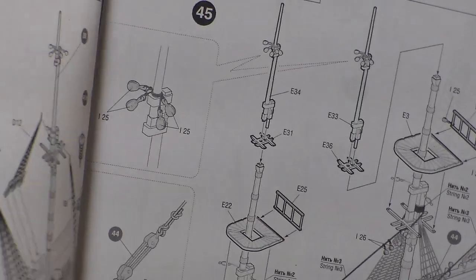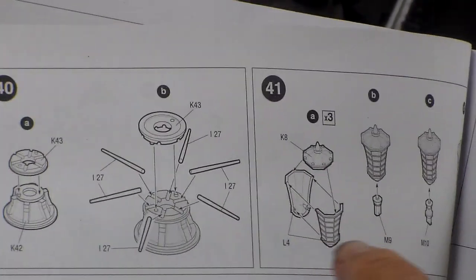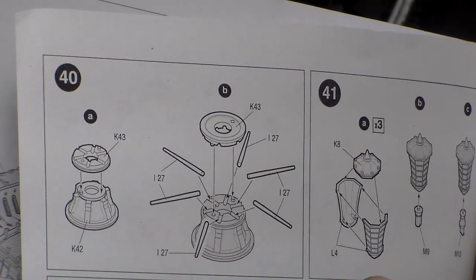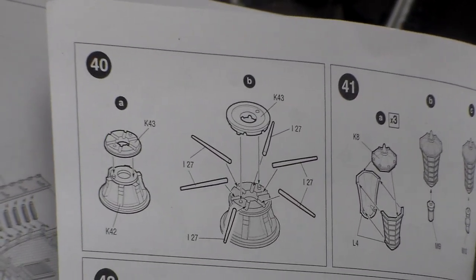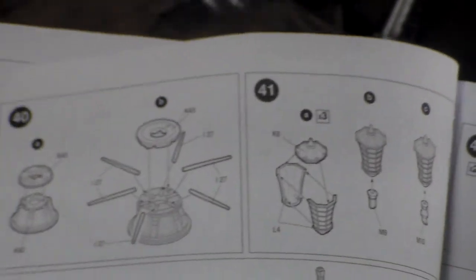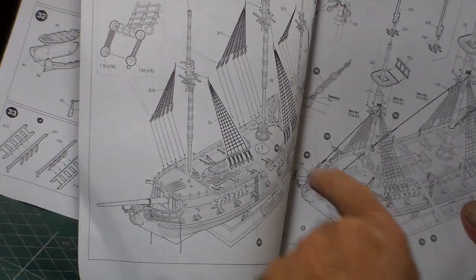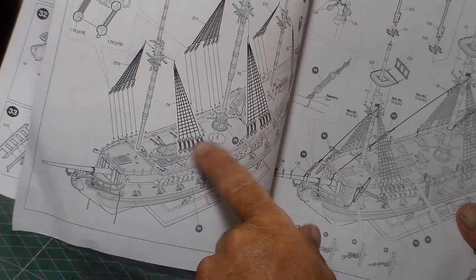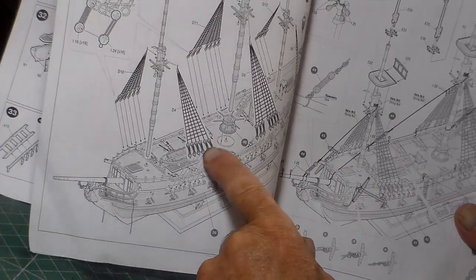Got your lights up over here. Your lanterns. I don't know if these are clear or they're all gray plastic. We'll find out once we go through the kit. Down below, your shrouds go on there, all your combs are on there. They're very detailed, guys. They really are. You even got rope on there. It looks real nice with some washes or stains.